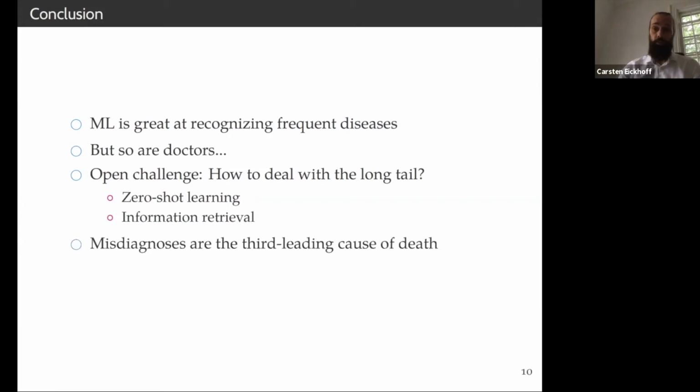And then as the closing thought before I turn this around to you guys to ask questions, I want to end on this somewhat recent finding that misdiagnoses are the third most frequent cause of death in the developed world. So in the US, it's cardiovascular disease, cancer, and then misdiagnosis as the third one. So truly chipping away on this here.